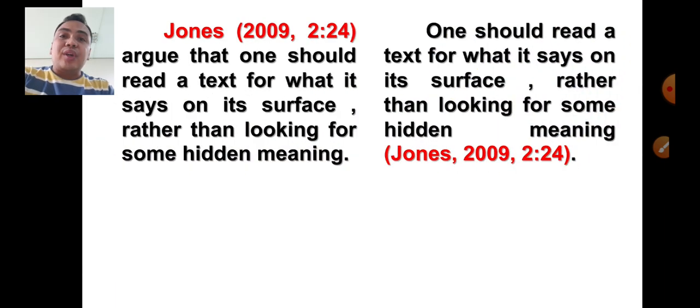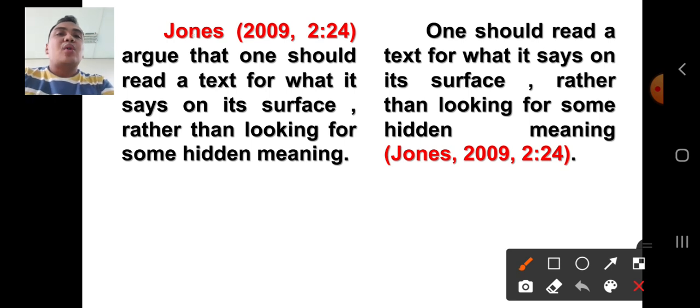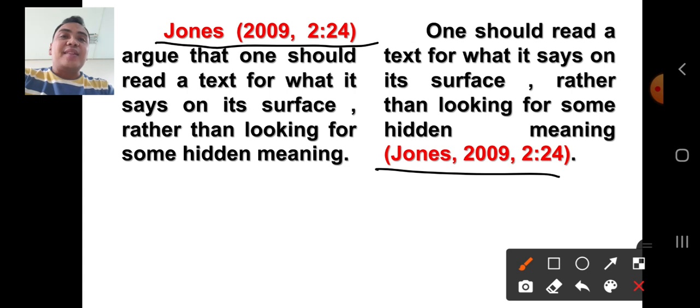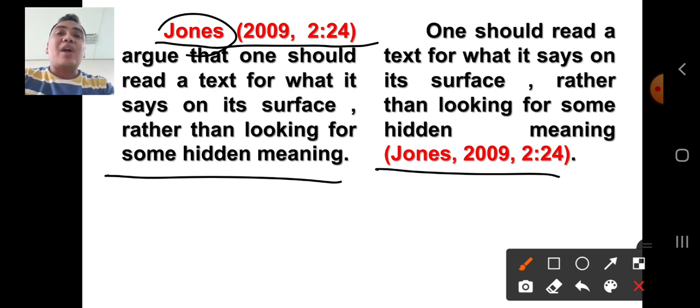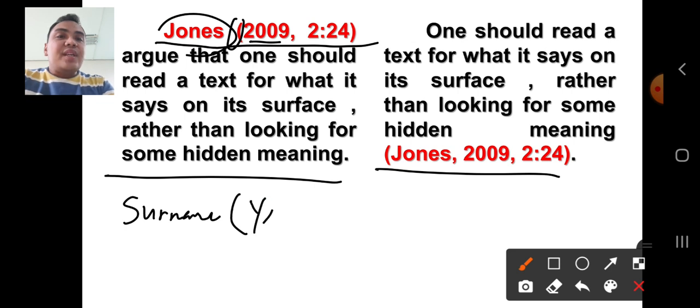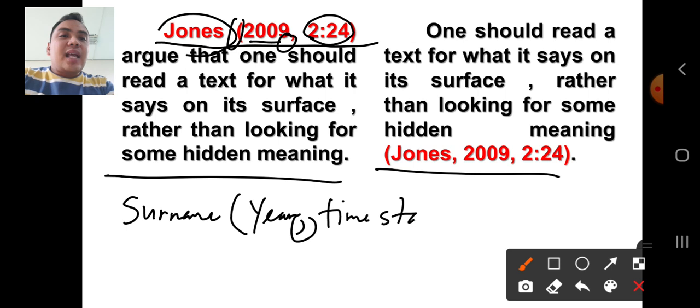So for example, the name of the author is Jones. Okay? So notice the difference for both narrative and parenthetical citation. Under narrative citation, similar to the format before, if you have one author, you will write the surname, then open parenthesis, then the year of publication. In this case, 2009 followed by a comma. Right after you place the comma, this will be the new information that you need to learn. If it is derived from a video, you will also include the timestamp. The timestamp must be included.